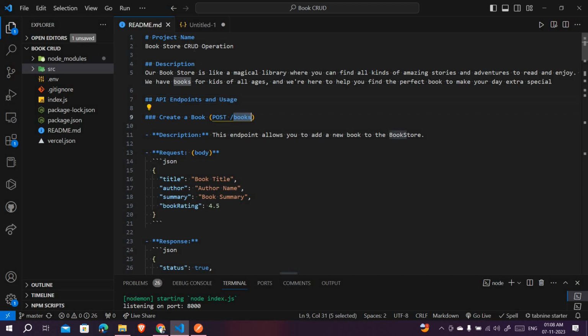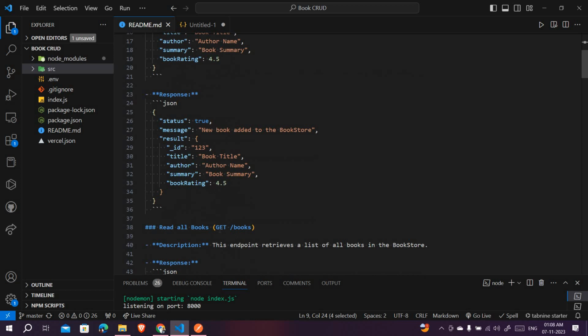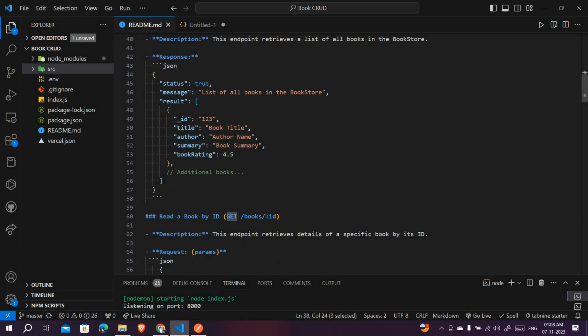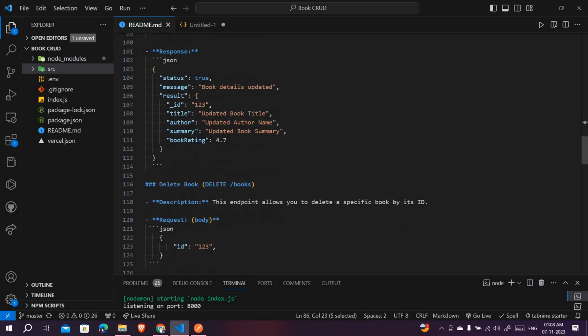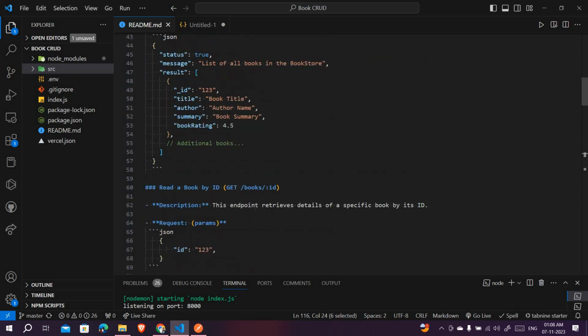As I have used the CRUD operation, the API endpoint is books, and we have different methods such as post, get, patch, and delete. We have an additional get method for a specific book with the provided book ID.